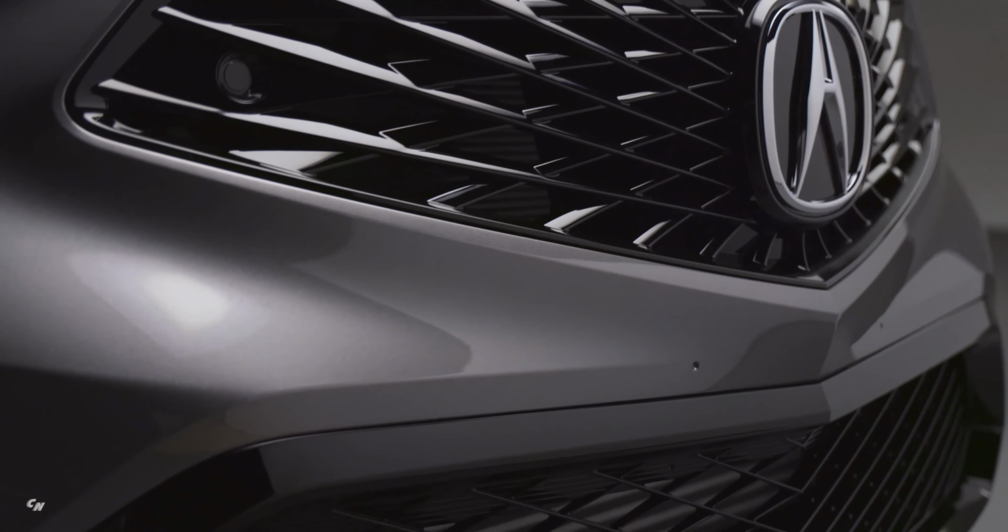Inside, Integra has a sporty and personal cabin featuring high-quality materials and switchgear, with all touch points imparting a premium feel. The climate control vents reflect the diamond mesh pattern of the grille, highlighted by piano black trim. When equipped with the A-Spec Sport Appearance package, Integra communicates its performance edge with stainless steel pedals, red gauge needles, and contrast stitching on the steering wheel, seats, shifter and shift boot.